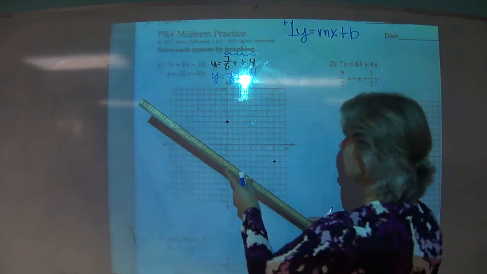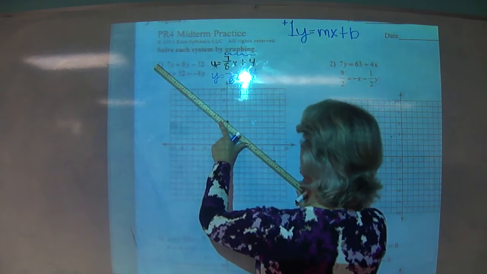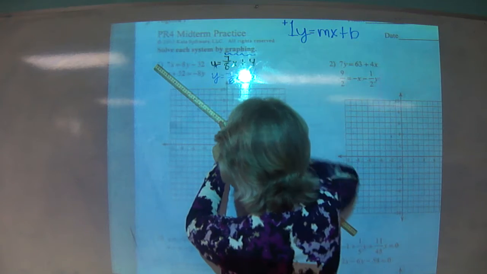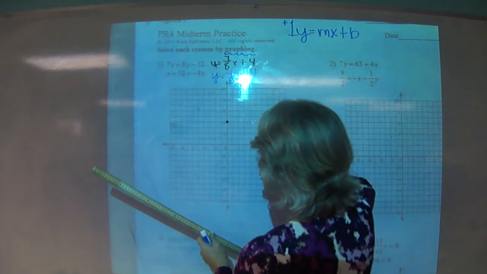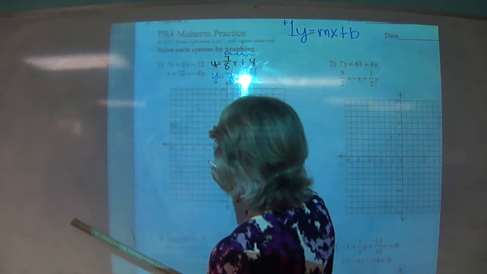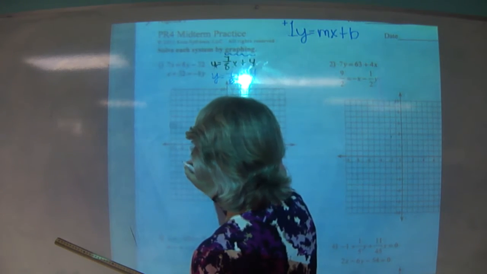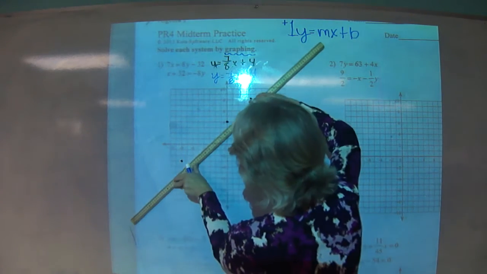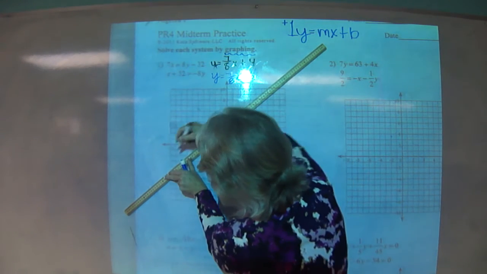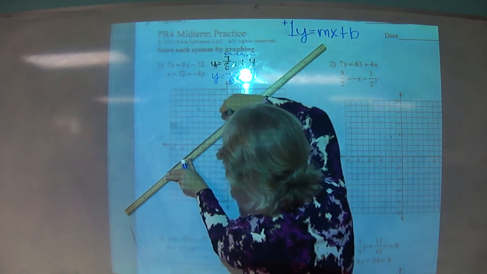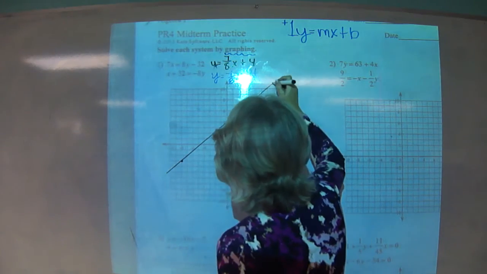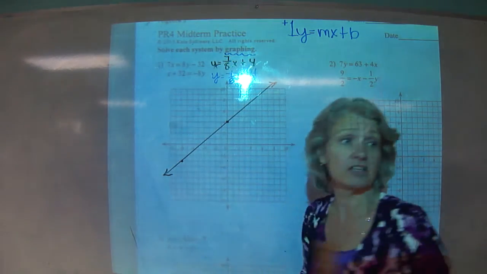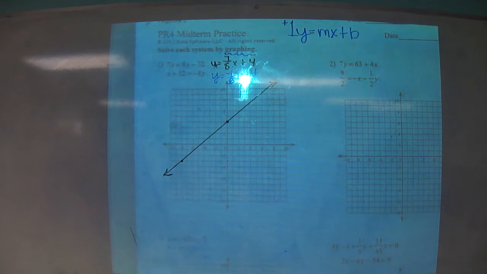So the first equation's line is not that way. I went 1, 2, 3, 4, 5, 6, 7, 8. The first equation's line is this. Why did I know it was wrong? Do you know how I knew it was wrong? Because I had a negative slope. It was going downhill. I looked at it, I saw it had a negative slope, and I realized I'd gone the wrong direction. So I recounted it negative.